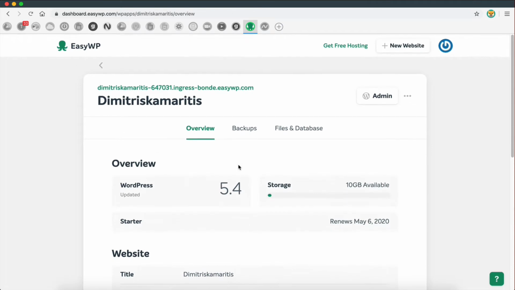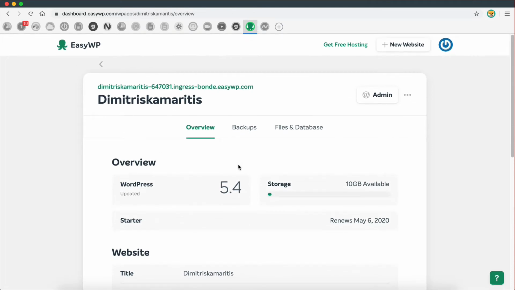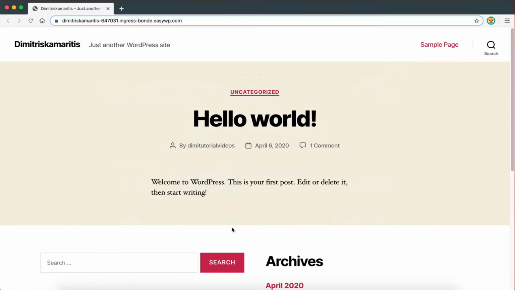So now, guys, if you visit your domain name, you should be able to see your website. This is my domain name in this case. So when I click on this, it's going to take me to my website. And as you can see, my website is live. Obviously, it looks very ugly. It looks like nothing, right? This is not what I want my website to look like. So now what we need to do is customize our website.